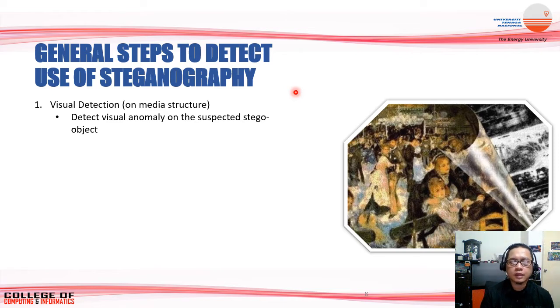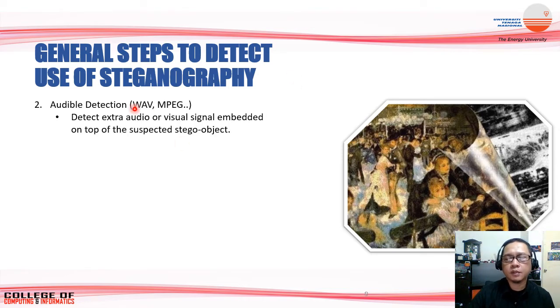So usually this anomaly can be seen from perhaps color degradation, and let's say he or she is using text-based steganography, you can see there is a certain pattern in the language, usually in terms of the similarity of pattern or conversation that always goes between the sender and the receiver. So the first one is using visual detection, but by using this, you have to analyze each and every one of the suspected media that goes through your channel.